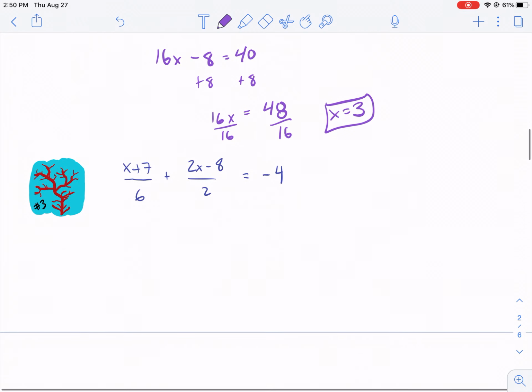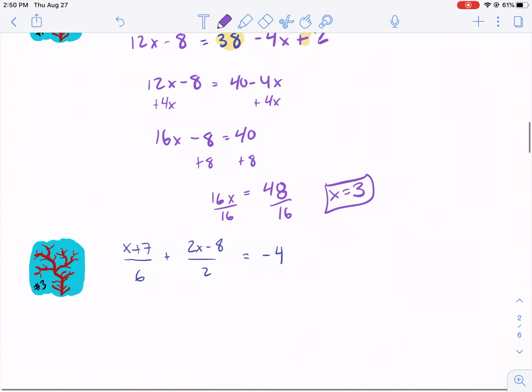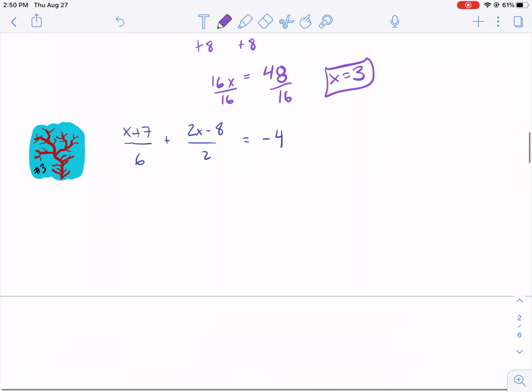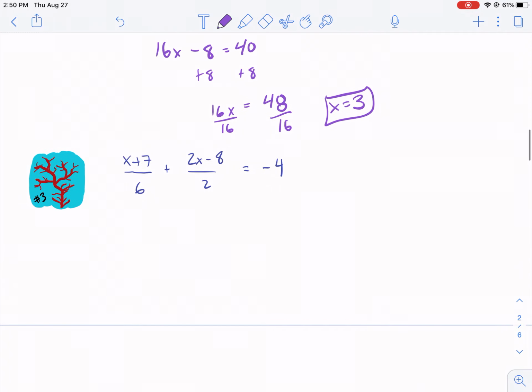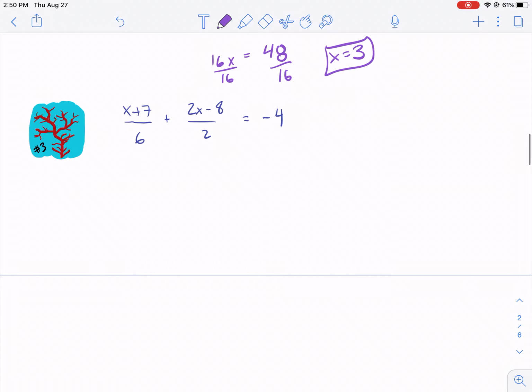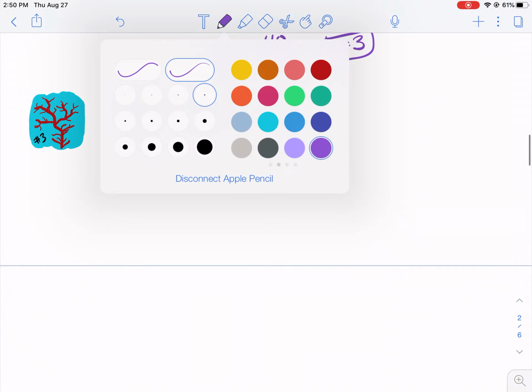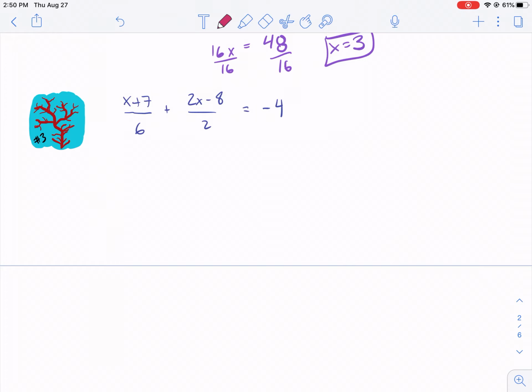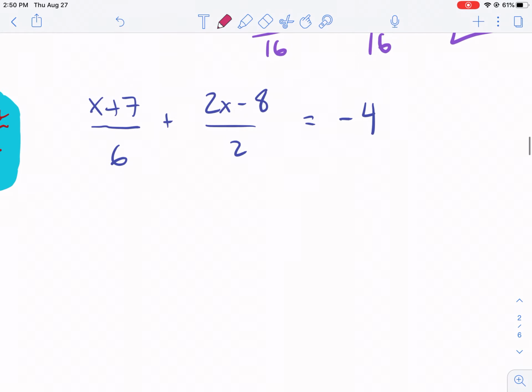Okay, we're going to do, let's see, we're probably coming up on close to 10 minutes. We're going to do one more example, and then we're going to get to the next thing. So for a problem like this, make sure you stick around for this problem. This one is probably one that trips up a lot of students. When you see fractions, it's not as bad as it seems.